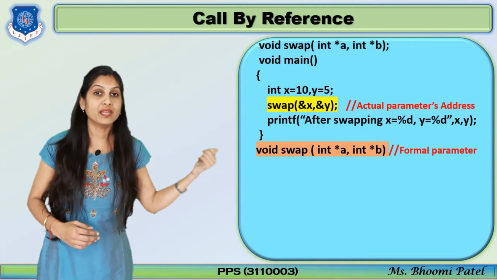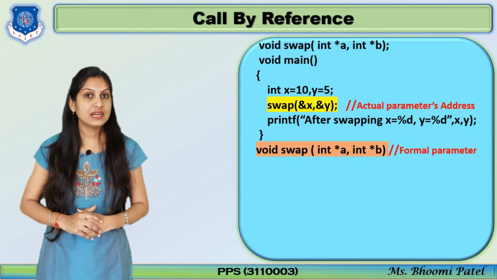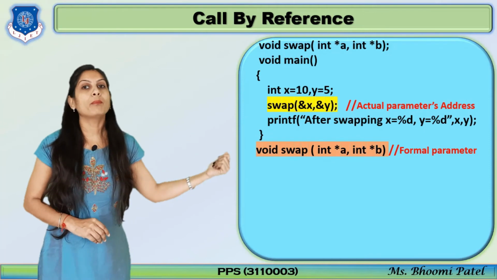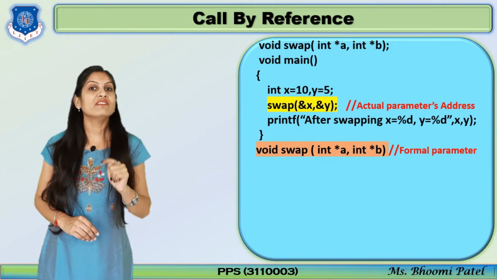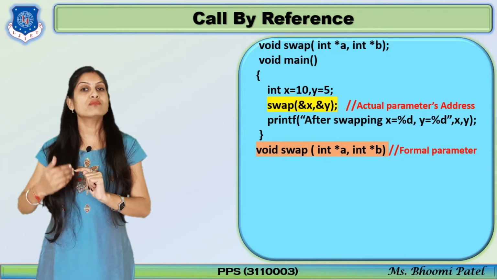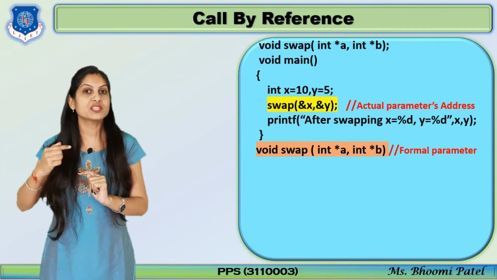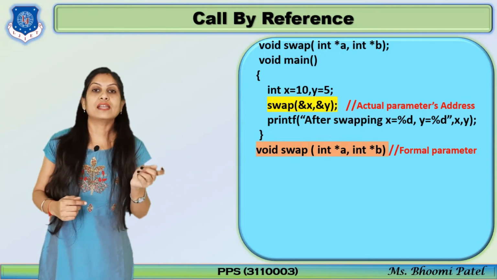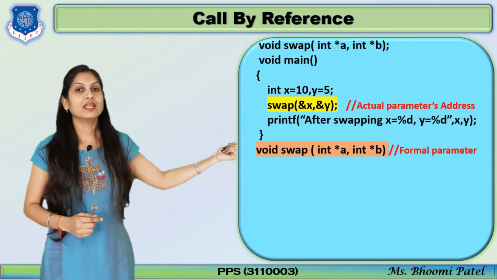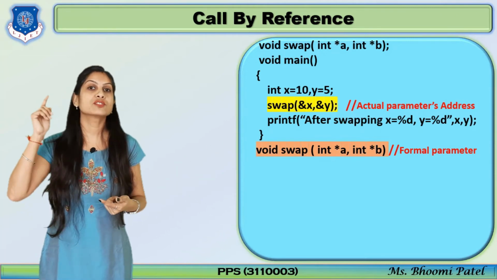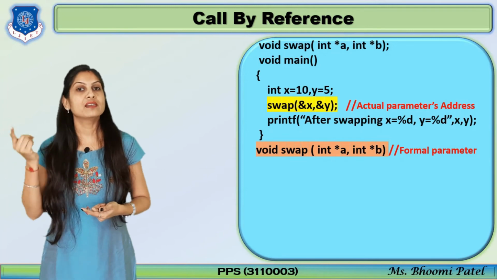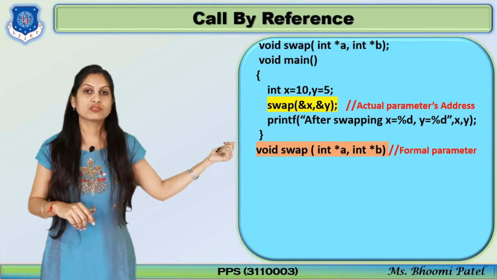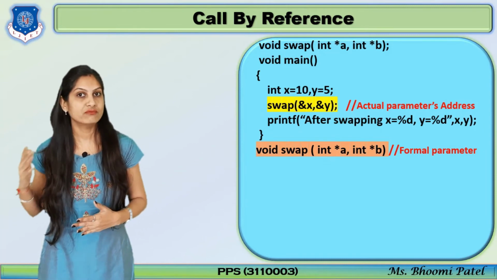After void main, we write the function definition, that is the same void swap(int *a, int *b). What happens when we write this line? The address of x, suppose it is 5000, that value will be copied into a. So a will be 5000, and now we want to swap the value at that address 5000, and for that we put star. So star a means the value at the address. Similarly, int star b means the address of y will be stored in b, and at that address the value is accessed using star. So star b is the value at address y.